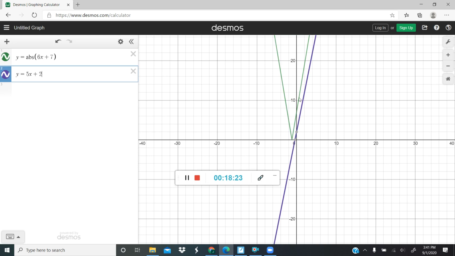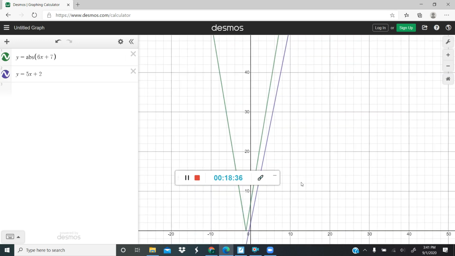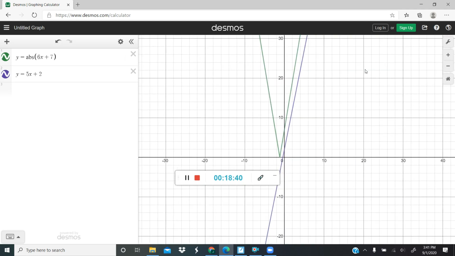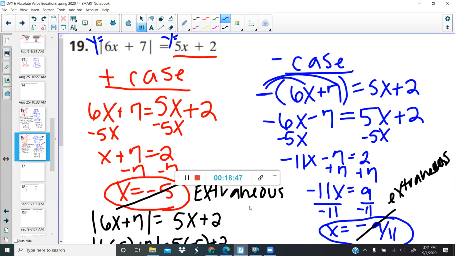And so then you're going to look right here, and you're looking for an intersection between the two. And you can tell this V part of the absolute value and this line, they don't intersect anywhere immediately right there. And if I start scrolling up, you can tell that they only get further apart. So since there's no intersection between those either, that's also going to be another indication that neither of these solutions over here are going to work.